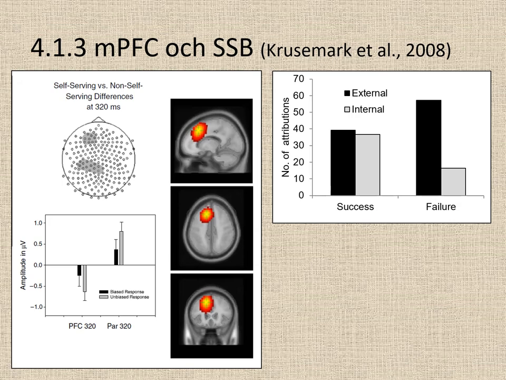And what they emphasize here is that we see more activation in the medial prefrontal cortex when people make an unbiased answer compared with when they make a biased answer. So just before people give an unbiased answer, they have higher activity in the medial prefrontal cortex compared with when they give an answer that is in accordance with the self-serving bias. Okay. Higher activation in medial prefrontal cortex. How do we interpret that? What does it indicate? Or prefrontal cortex generally. High activity there. When do we have high activity in prefrontal cortex?